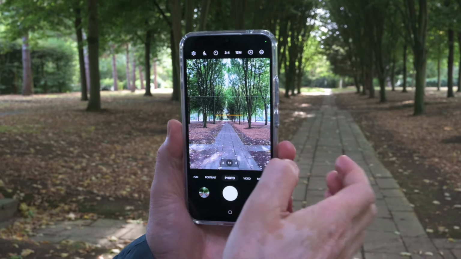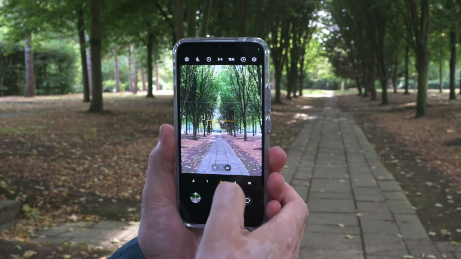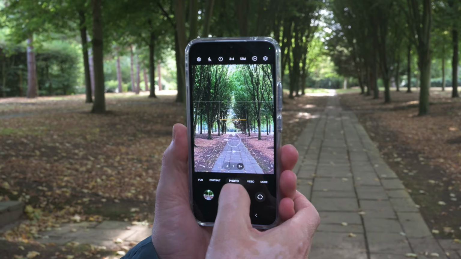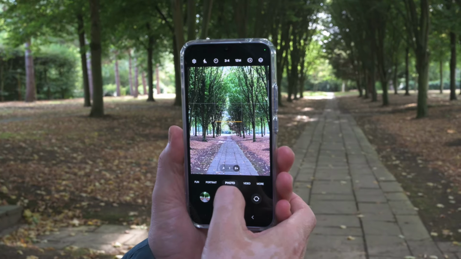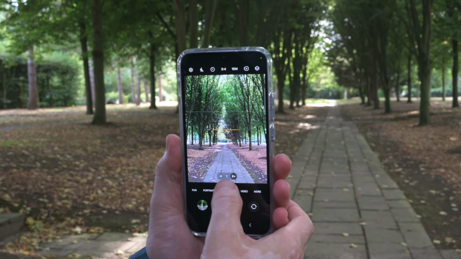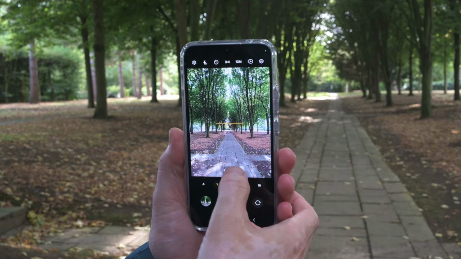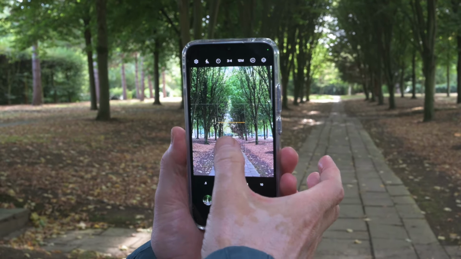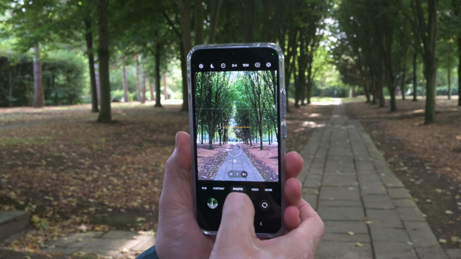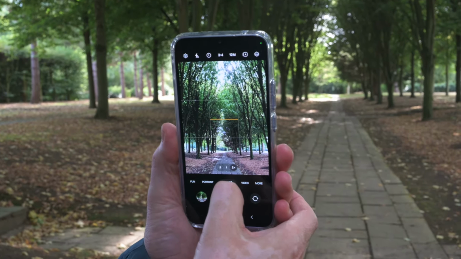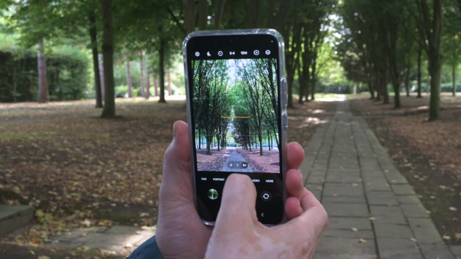Now, maybe if I were to focus on the distance a little bit, that might be an interesting shot, and it sort of is. So I'll take it while I'm here. But what I do lose from that is this cross just here. I don't mind that. If I angle up too much, then I lose the impact of the path, which is a shame.